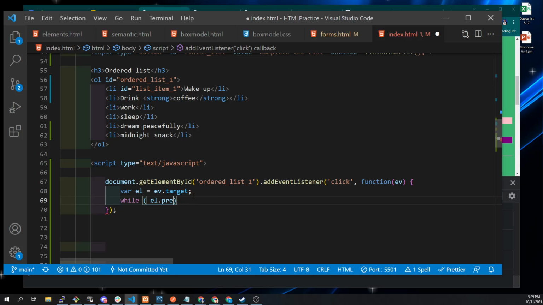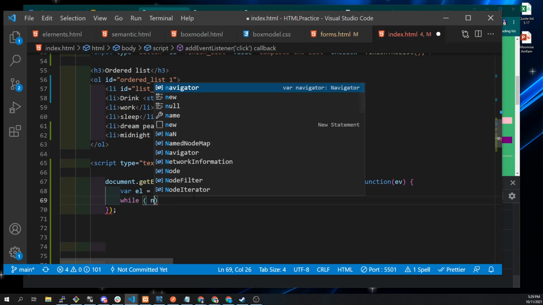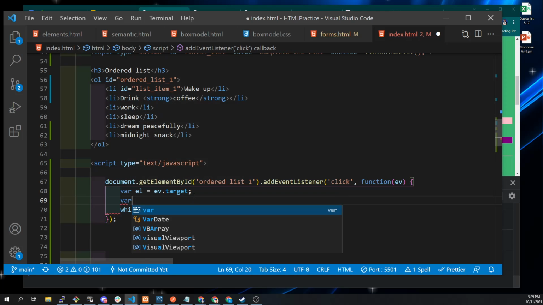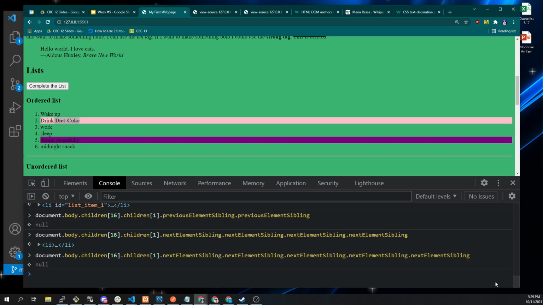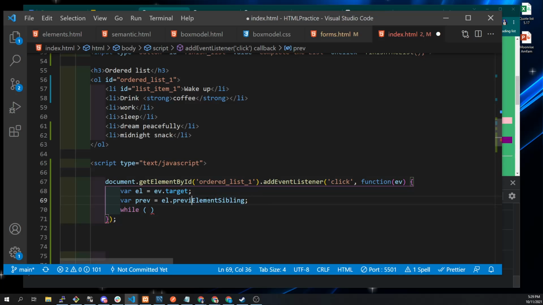So I'm going to simply go while el dot previous sibling. How would I want to do this? I'll do it like this. Var el equals previous element sibling. Oh, it's prev. Oh, it's previous.